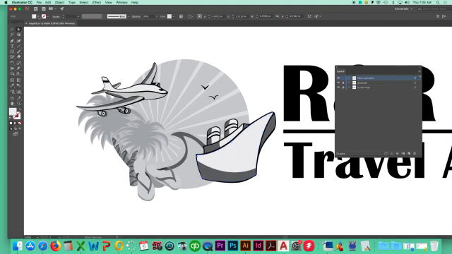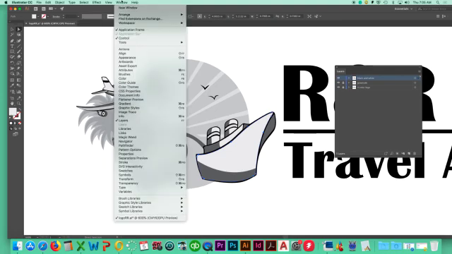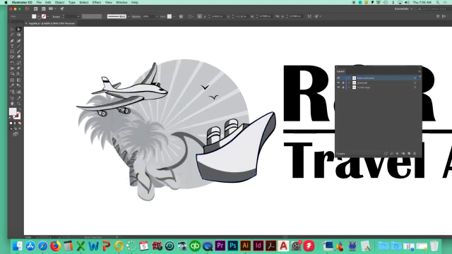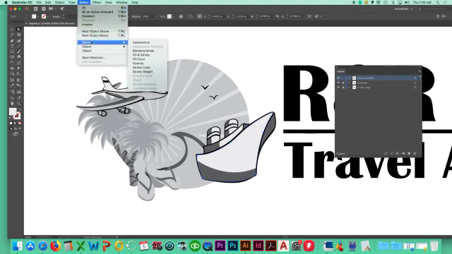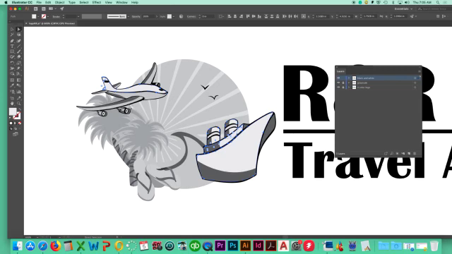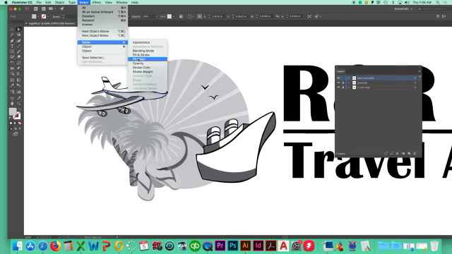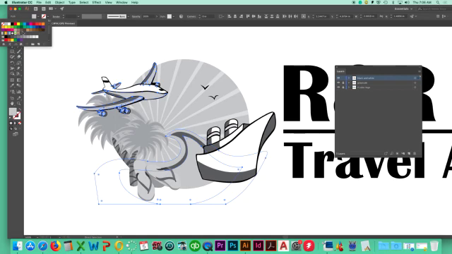So if I go up here on the control panel, and if your control panel is missing, it's under Windows, Control. This is the fill, the inside. This is the stroke, which would be an outline. I want all the fill to be white. Now, I know that this color exists more in this logo. So I'm clicked on this. If I go under Select, Same Fill Color, it's going to select everything that's the same fill color, so I can make it all white at one time. I click on this one, go under Select, Same Fill Color, and I can make that all white also.